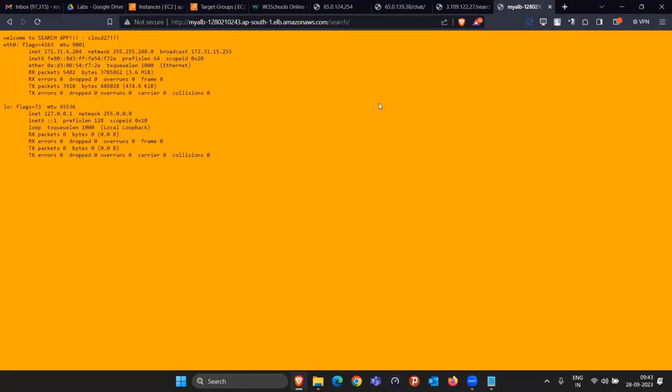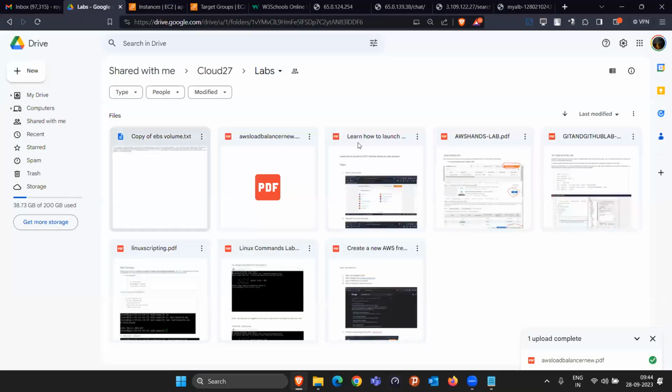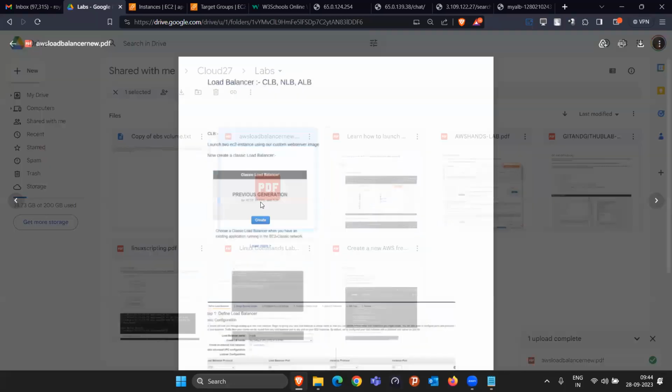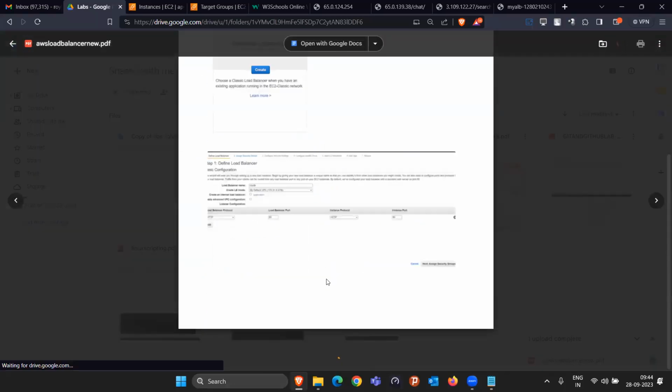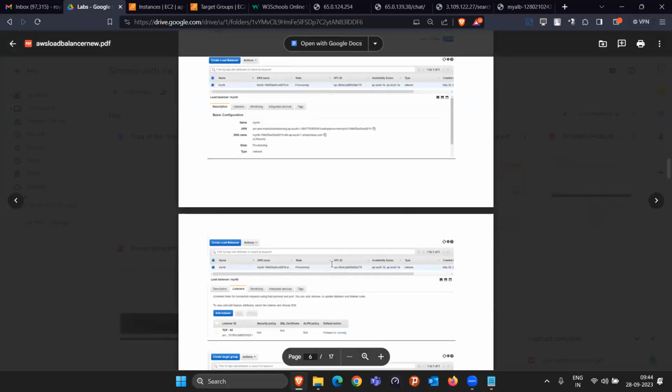Fine. Yeah. So that's all from my side for today. Okay. You can refer to both the documents, the new one and the old one. Some things you'll get in the new one, some you will get in the old one. And anyhow, you will have the video of how to implement all these things. Okay. So the application load balancer only we did.